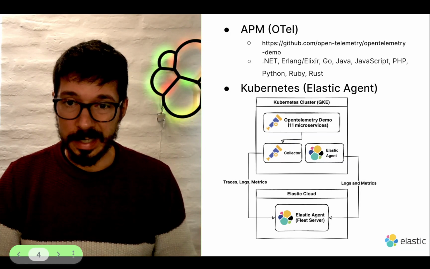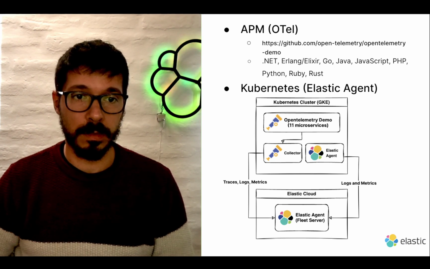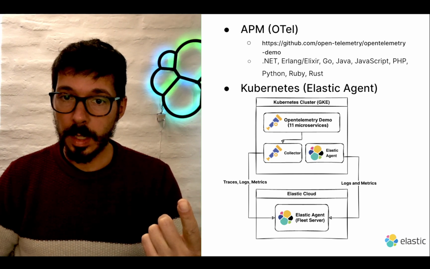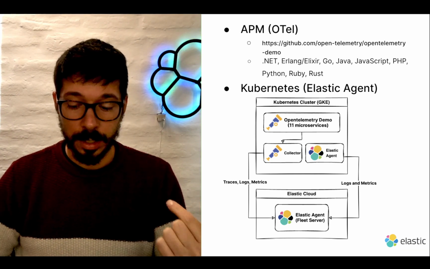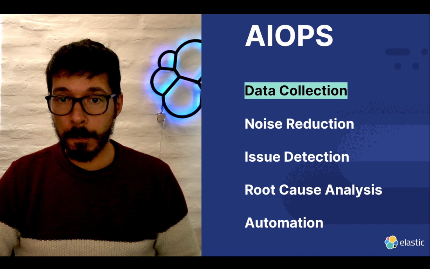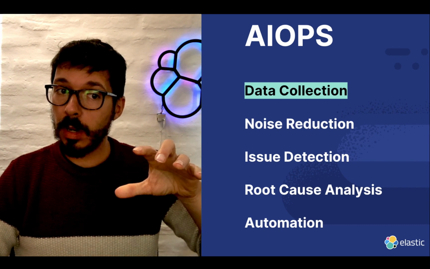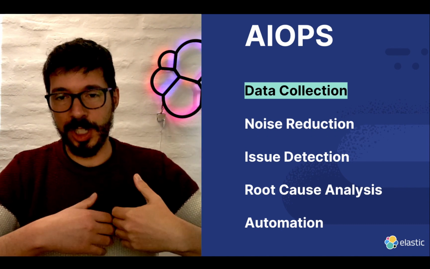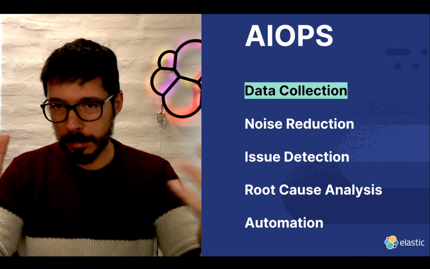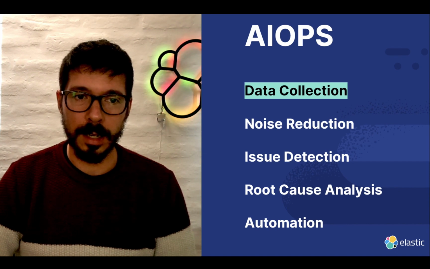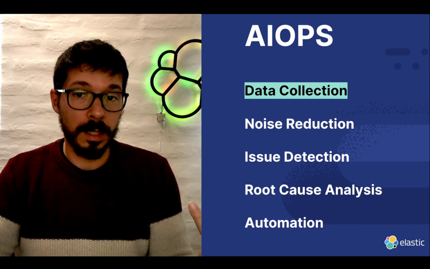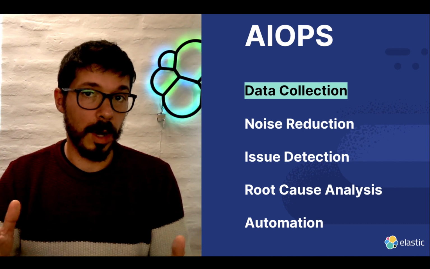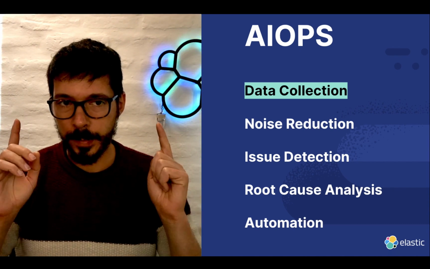So pretty quick, pretty easy to have APM data flowing in and Kubernetes metrics and logs flowing. So in the next video, we are going to talk about reducing all this noise that is arriving, right? We are shipping metrics, shipping logs from different services. Good. What can we do to reduce the noise and only focus on what matters? That's for the next video.